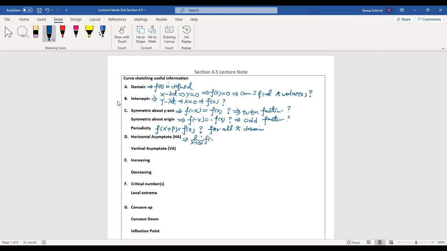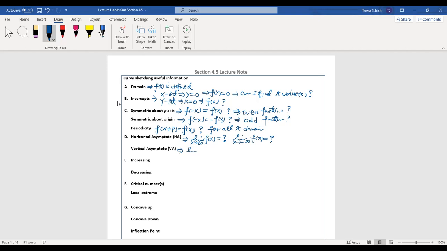And if this f of x exists or not, or the horizontal asymptote, you can say is limit as x approaches negative infinity of f of x exists or not. If it exists, then you can mark your graph, saying, hey, those are the asymptotes my graph is going to approach. Then the same way for the vertical asymptotes.